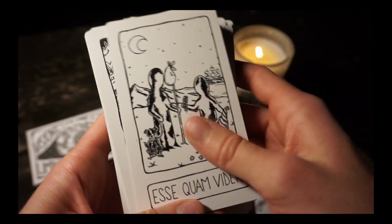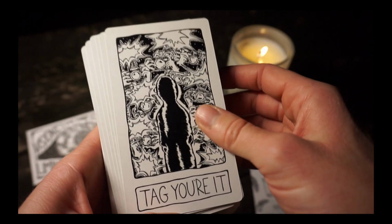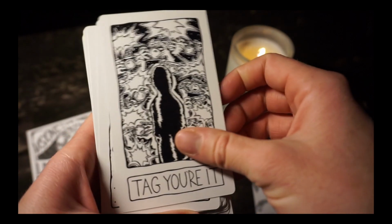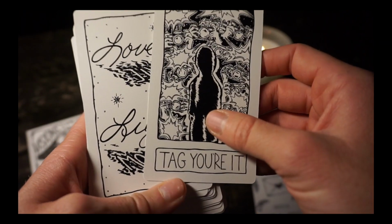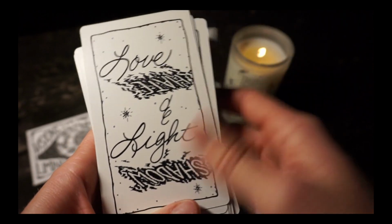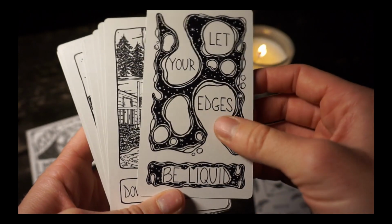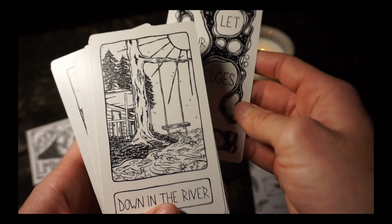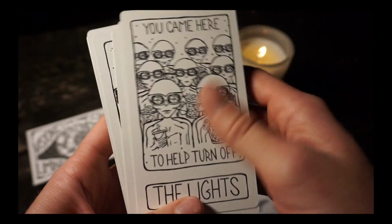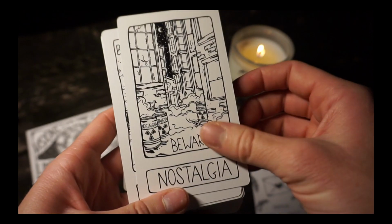I don't know if it's because I used Postcards before and I follow Everyday Magic and Bakara, so I've seen all the live readings she does, but these feel really familiar already, and I ain't even used them that long. This is the card that came in my order. I'll read the guidebook, but I already kind of know what it means. I don't know how. I guess just intuition, magic stuff. I'm familiar with that. I don't know if it's from listening to the lives and getting the messages through that. A lot of this stuff is familiar.